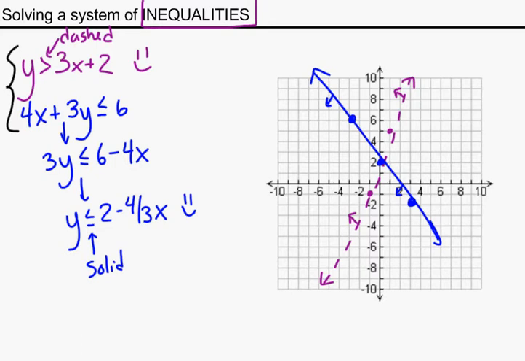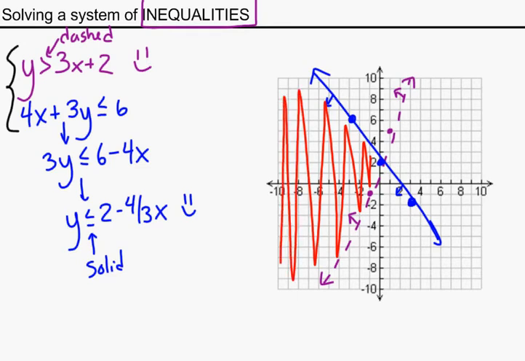And then I look to see which of my regions on my coordinate plane has all of the arrows pointing to it, because that is my solution region. In this case, it's the far left-hand region. Those are the solutions to my system of inequalities. I have an infinite number of solutions comprised of a region on the coordinate plane. Anything in any other region is not a solution.